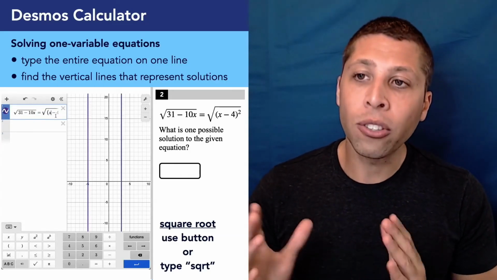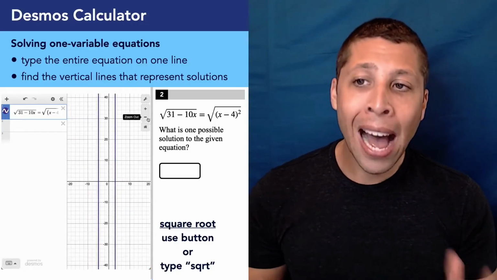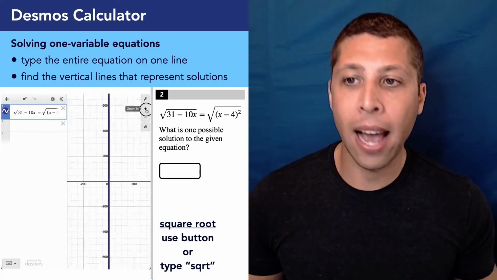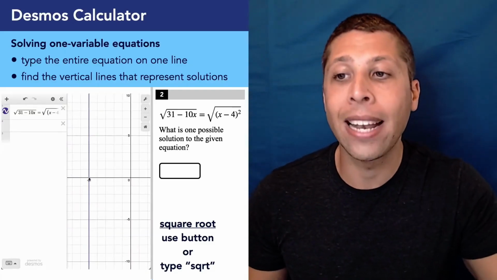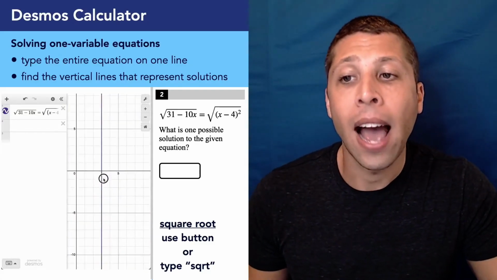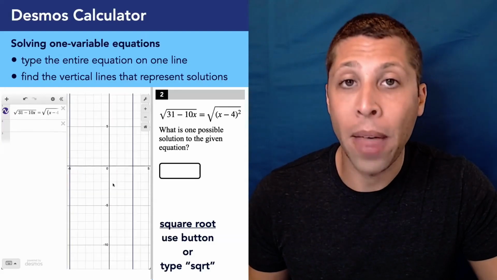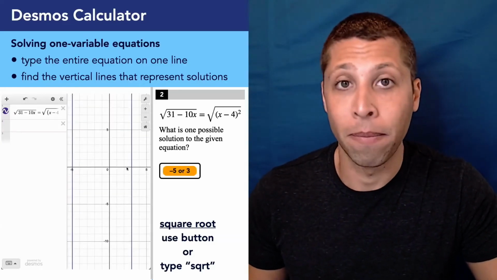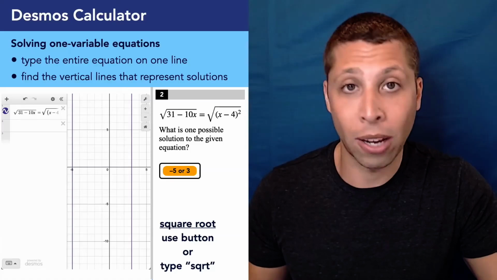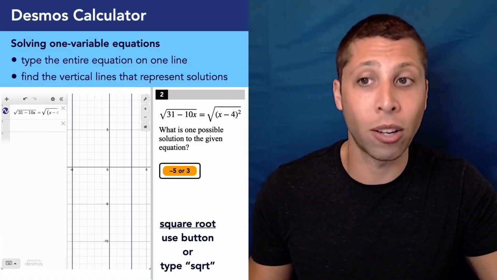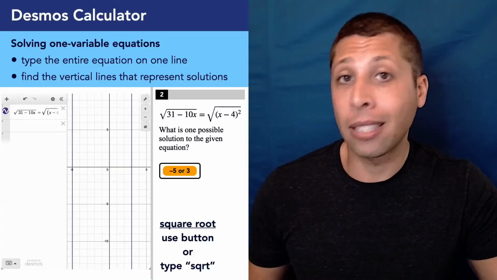When we graph it, you'll see that we get these two vertical lines. And if we zoom out, they're just straight lines up and down the whole way. So there's nothing fancy. It's not a curve like the other ones before, but they happen at -5 and at 3. And basically, that's just giving us the answer. Either -5 or 3 would be valid answers to this question. You don't need to bubble both, right? Notice the question just says, what is one possible value? So just pick one, but both are acceptable.